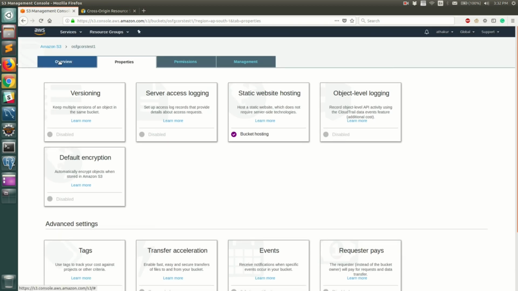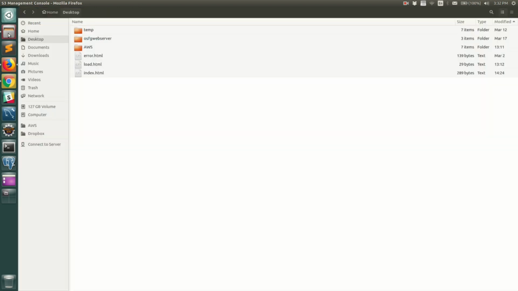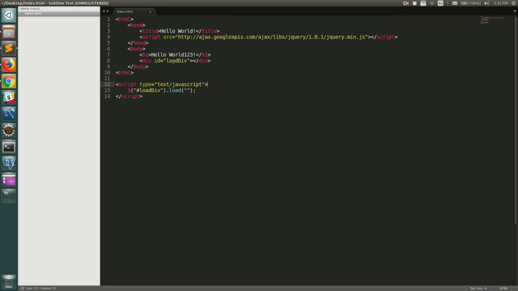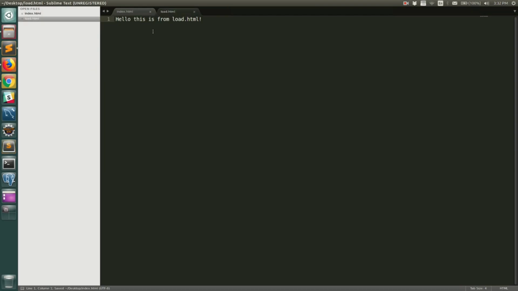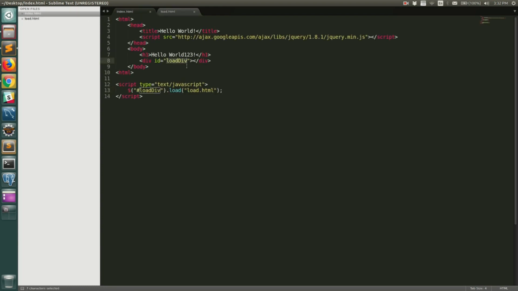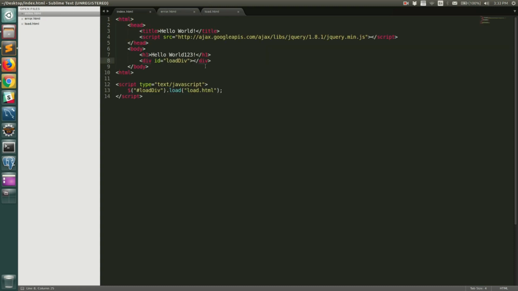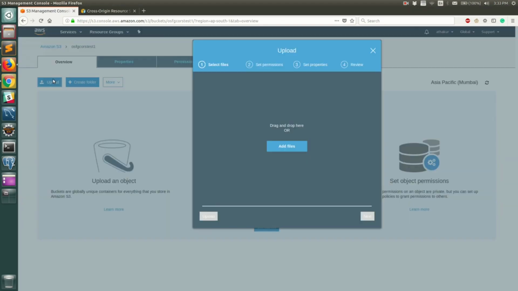Okay, so now we actually need to upload the files index.html and error.html. So let's go ahead and see how that looks. If you see index.html, it's a simple HTML file, but the important thing to note here is that you have a div with the ID load div, and in the script we are trying to load the content of this particular div tag from somewhere else. I'm just going to name it load.html, which is another file right here, and this is the content it has: Hello, this is from load.html. So basically when index.html loads, the script will try to access load.html, get its content and load it in the load div tag. And finally, error is simply a simple HTML file with some error content, but we don't have to worry about this since it will not be used; in our case index will always be accessible.